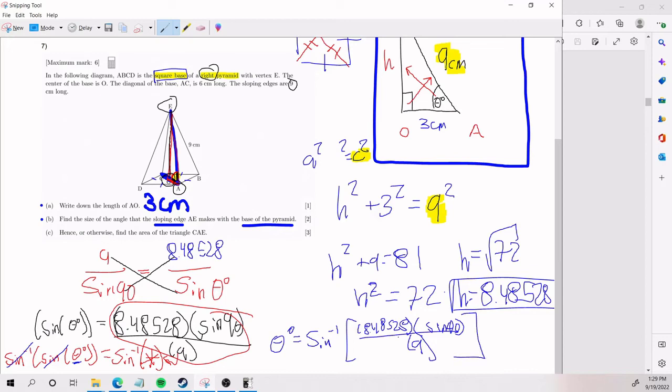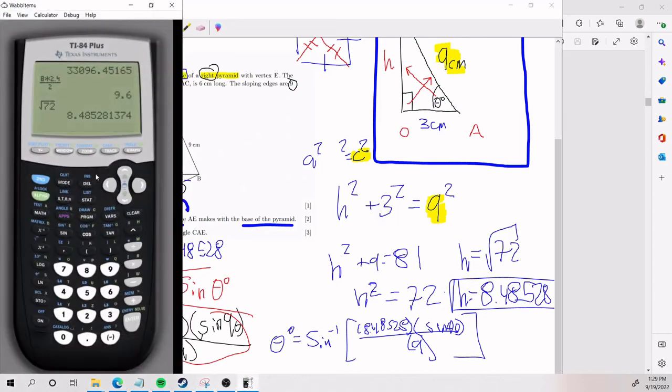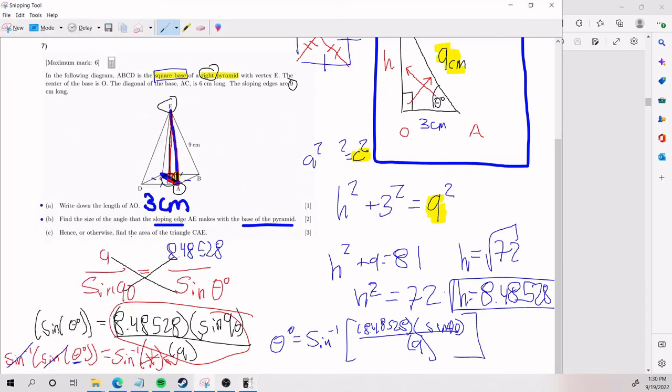That is how sine inverse works. See, it just gets rid of the sine part of it, but you still need to apply it to both sides, ¿cierto? So I'm going to do that. I end up with sine inverse of this whole thing, which is this times this divided by this. Ufa, 70.528. See? So theta is 70.528. Let's put a couple more just in case. 77. See? So that is for part B.